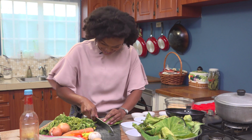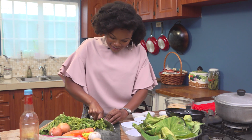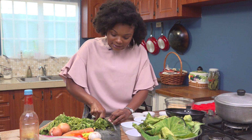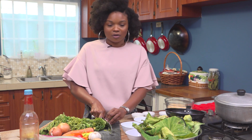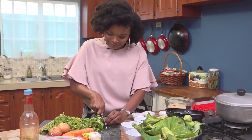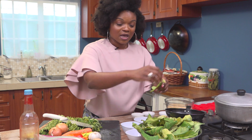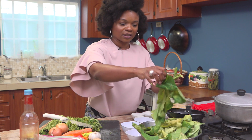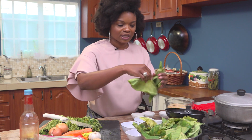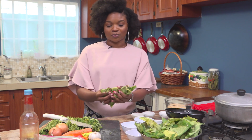Moving along. All right, guys, I'm almost finished here, and this is actually the same method. Okay, well, I gotta give people a little something to hold on to now. I'll wrap it up. I'm talking, so I'll pick up the pace. How I cut up the kalaloo bush or dashin bush is the same way I would do it when I'm making kalaloo. And if you watch that video, oh Lord, that was my debut.